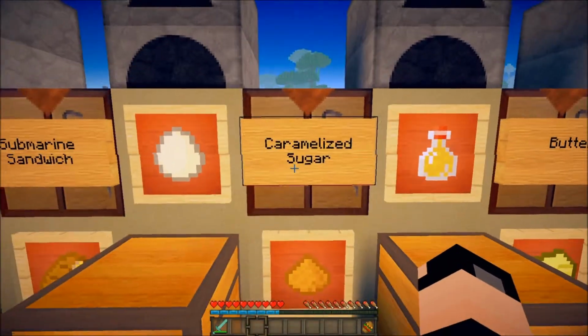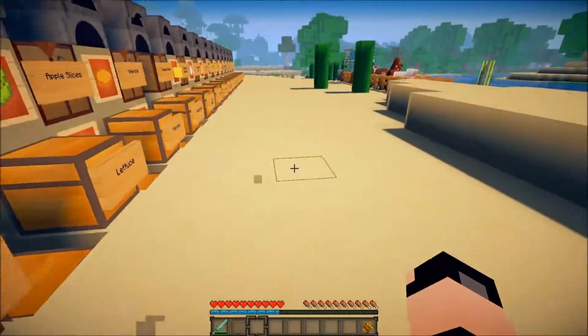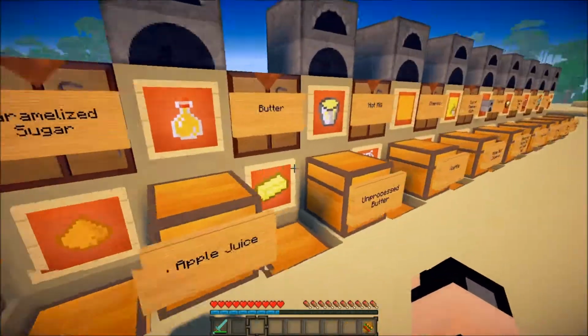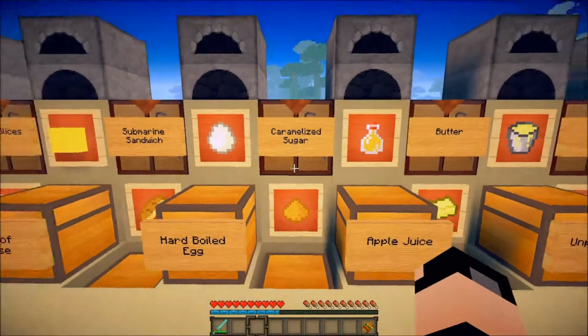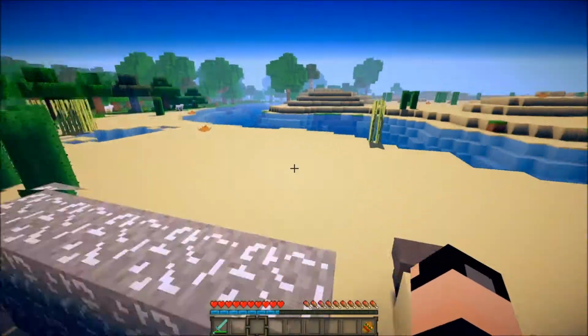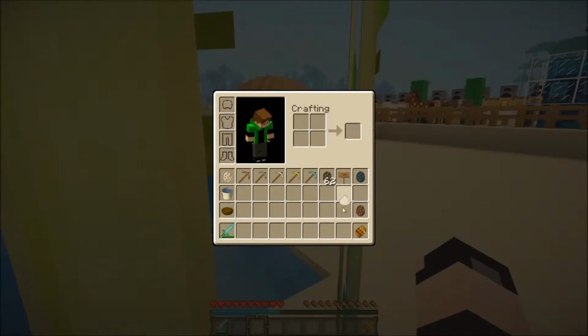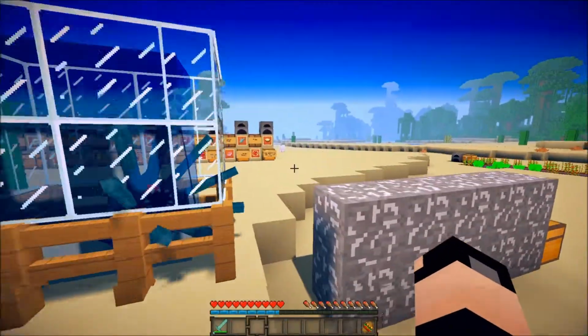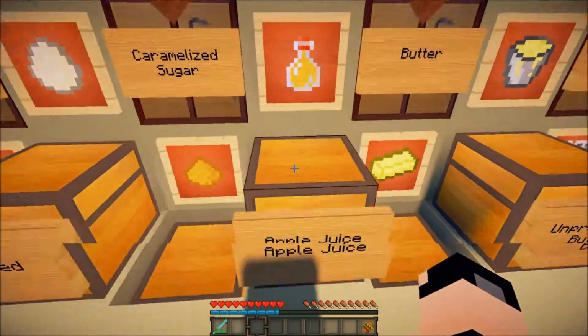Yeah. And the next thing here is the caramelized sugar, which you will need to make the caramel apple. So the way you make the caramelized sugar is that you get your furnace, you put some sugar into your furnace with some coal, and you cook it, and you'll get the caramelized sugar. And if you guys don't know how to get sugar, right here, you get your sugar cane, and I'm pretty sure you just put it here, and you'll get sugar. Yay!